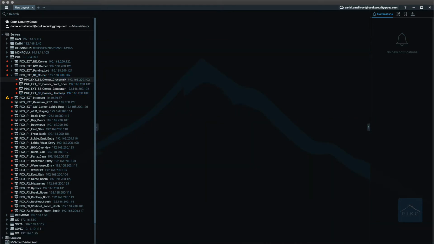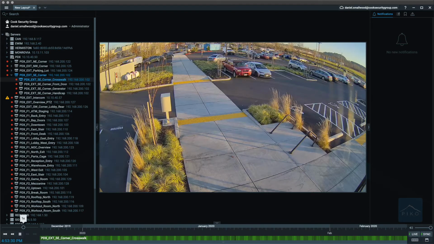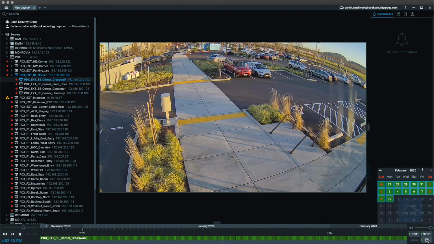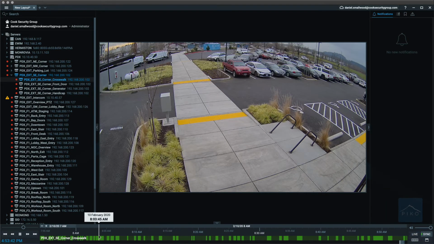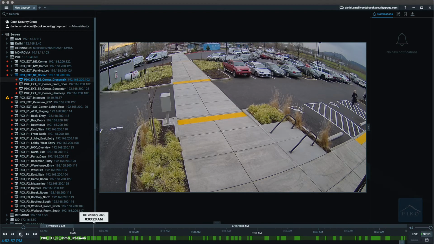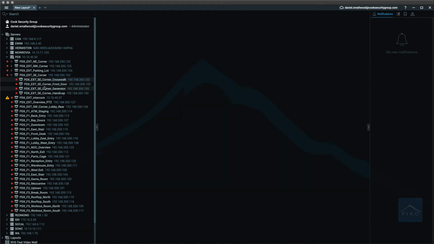Option number 2 is maybe I know the date and the hour range, so instead of going through the scroll bar over and over again, I know the rough time and I can go to my calendar. I can go to the 10th, I can go to 8 a.m., and we'll go to 8:03, and now I see all the motion that's going on in that timeline. This just takes me to that timeline very quickly without having to scroll around on the timeline or zoom in and out.